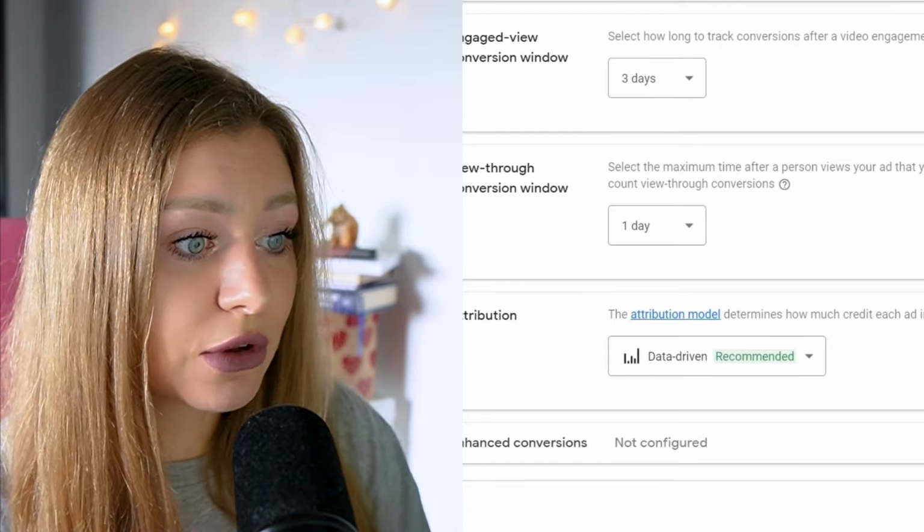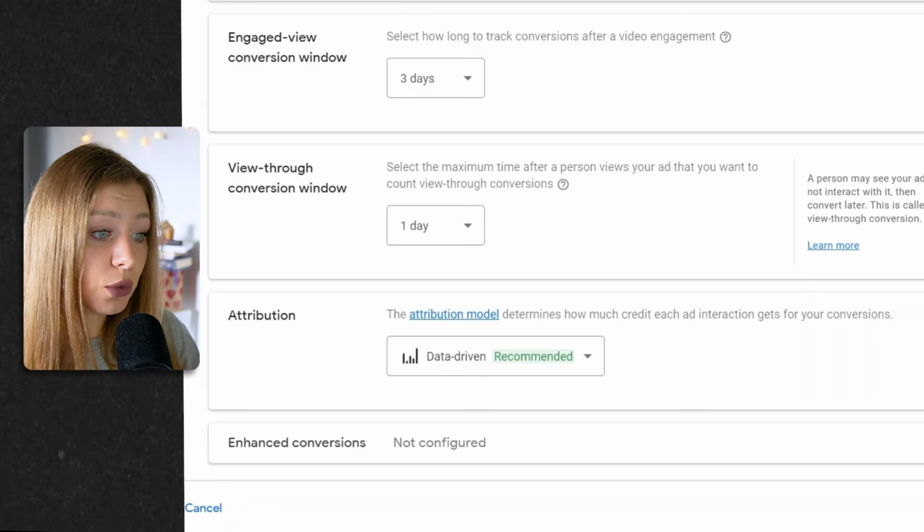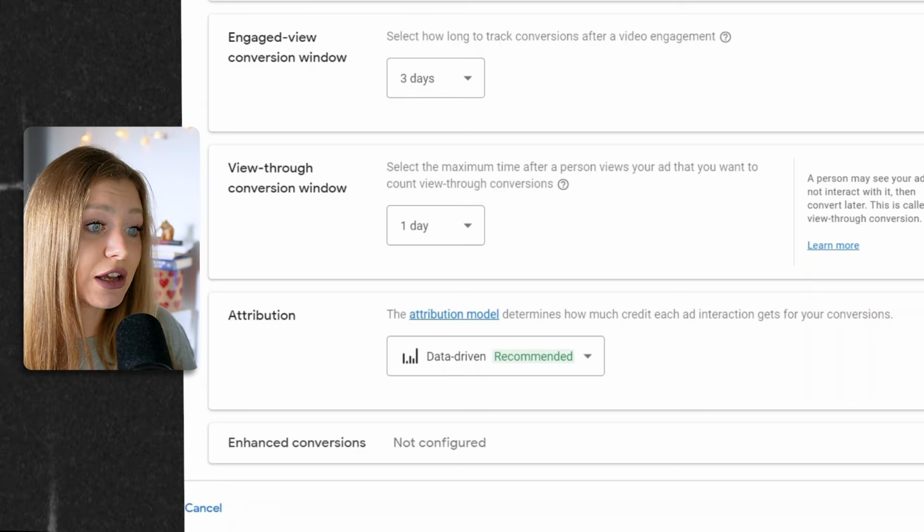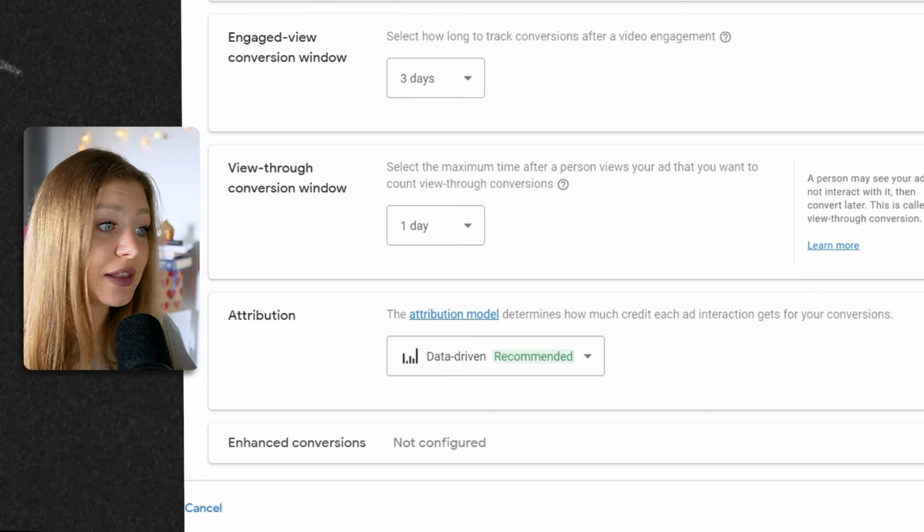And you can check the documentation. One important thing to keep in mind is that first click, linear, time decay, and position-based attribution models across both Google Ads and Google Analytics 4 will be going away. So this is the decision of Google and we have to accept it. And for now, again, the default one is the data-driven, and it uses the Google AI to understand the impact each touch point has on a conversion.